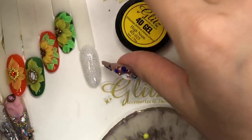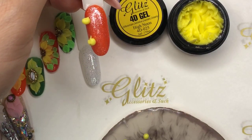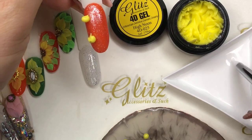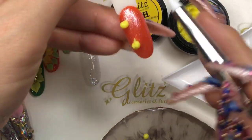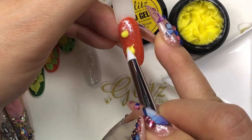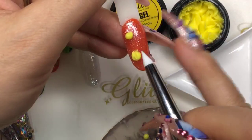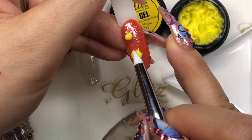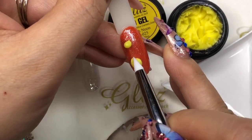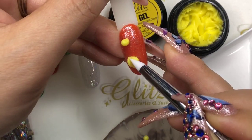I'm using High Noon, just in case you're asking and I don't see your comments. Here's alcohol right next to me. This is going to be a huge sunflower. Don't get too thin of a 40, and don't use too much alcohol. Just get enough of your beads. You don't want it too thick, and you don't want it too thin.